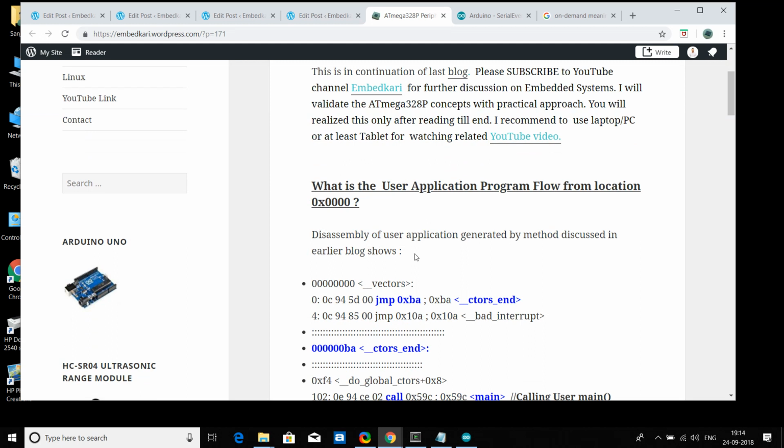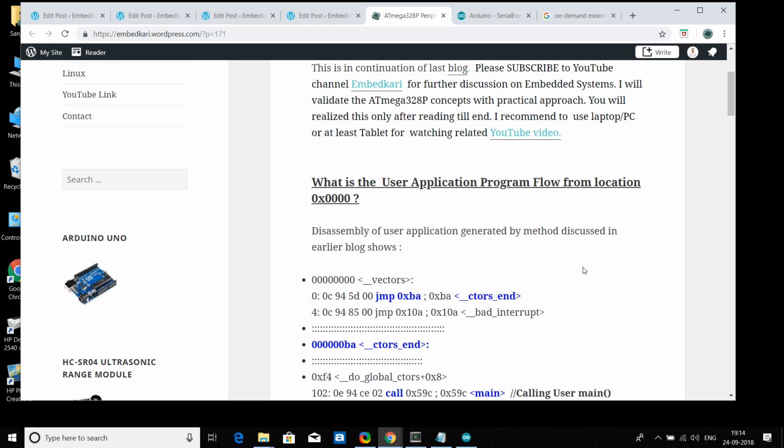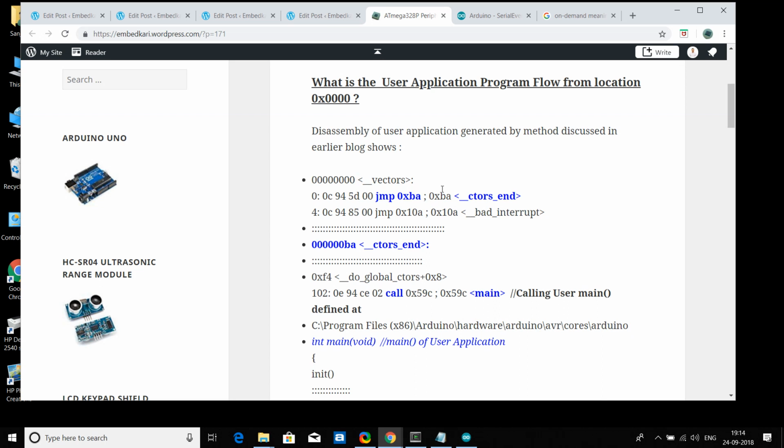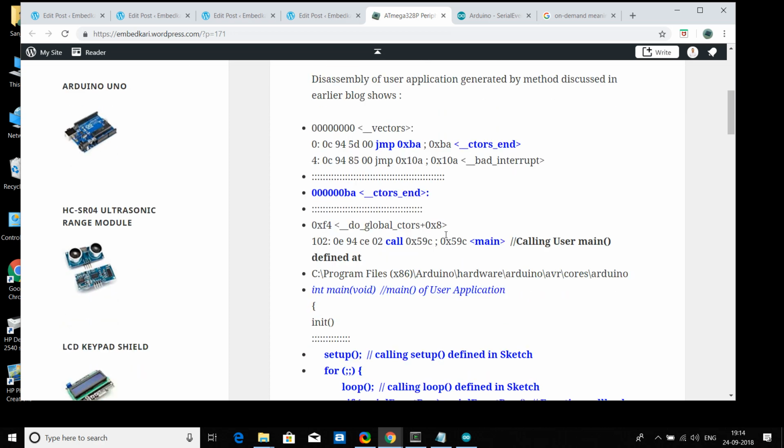application .asm file, which method was discussed in the earlier blog. Based on that, if I look into it, at location 00 we see simply a jump command to this offset. The offset may be different depending on the code, but anyway this goes to this section, after certain commands related to section copy and all that.